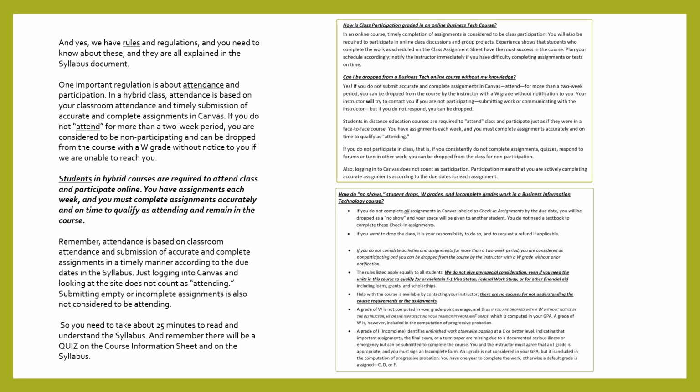And yes, we have rules and regulations, and you need to know about these, and they are all explained in the syllabus document. One important regulation is about attendance and participation. In a hybrid class, attendance is based on your classroom attendance and timely submission of accurate and complete assignments in Canvas. If you do not attend for more than a 2-week period, you are considered to be non-participating and can be dropped from the course with a W grade without notice to you if we are unable to reach you.